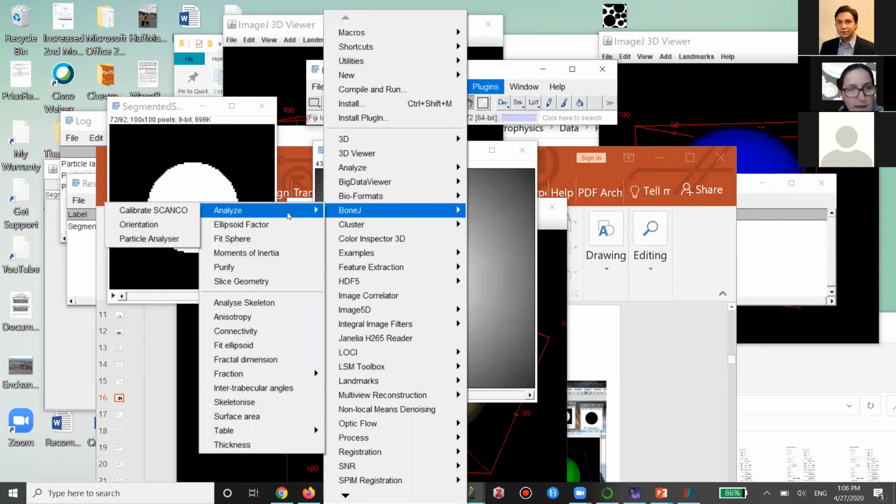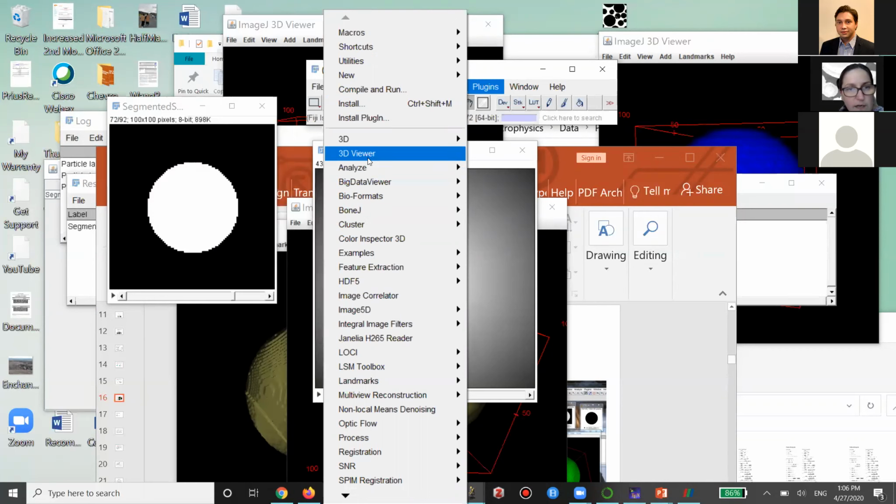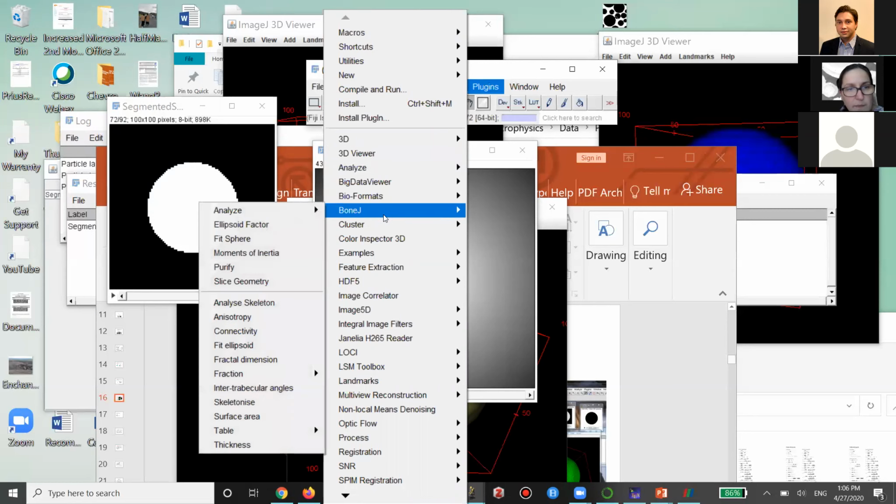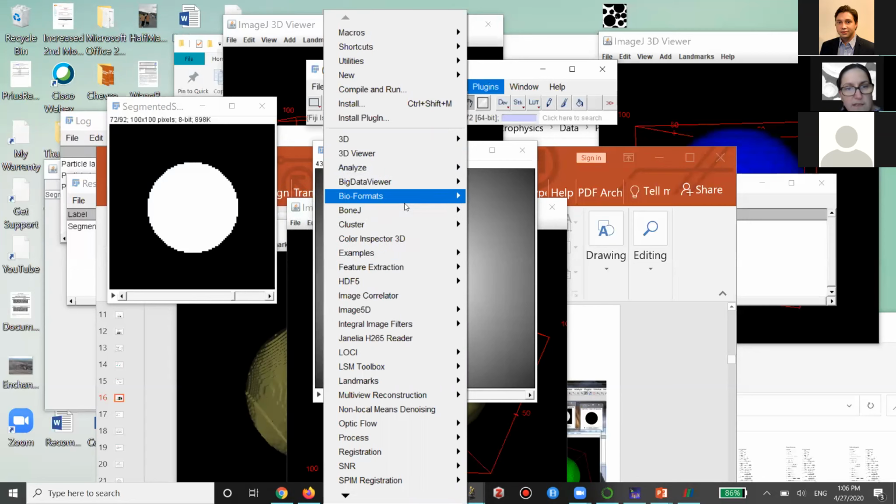The only problem is that for this, if I try to work with BoneJ and or 3D viewer, let's try 3D viewer of this. So technically, the problem with analyzing this is BoneJ is not going to want to analyze 3D data. We can try, or plot the surface. Yeah, it requires non-smooth data, so that's the problem.